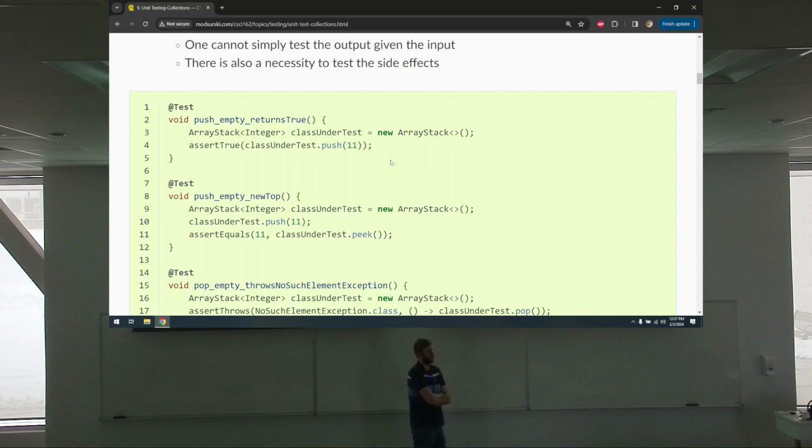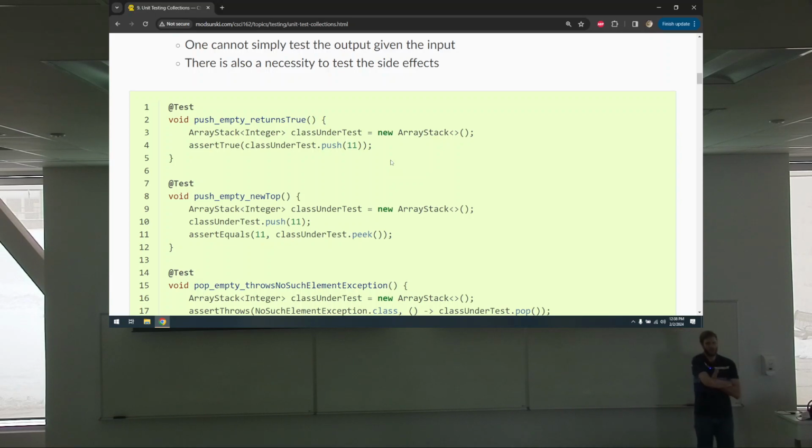So here's what my test is going to do. And remember, I said a moment ago there are multiple things you want to test for, like a pop or a push: what it returns and the side effect. But we want to test those things separately. Obviously, they're related, but remember, one of the key points of unit tests is we want the tests to pass or fail on a very specific thing, right? It's possible that it returns true, but it didn't have the proper side effect. And if that was one test, it would say fail, but I wouldn't know why. Did it fail because it didn't return true, or did it fail because it didn't have the proper side effect? It's better to have two tests. That way, if one fails, I've got a very specific reason why it failed.